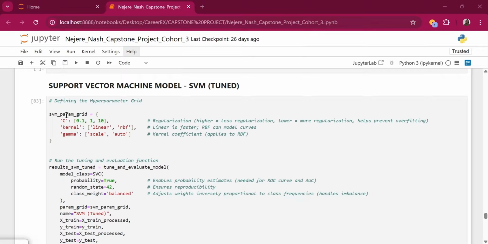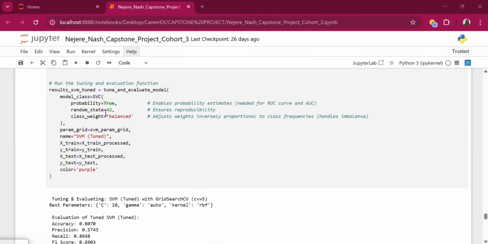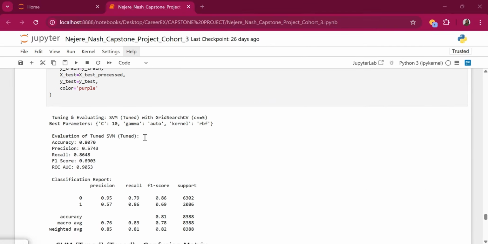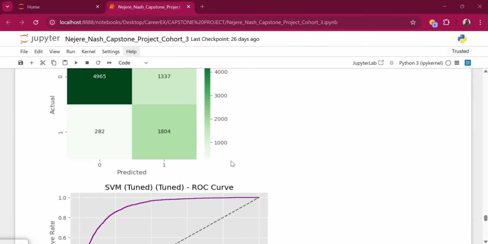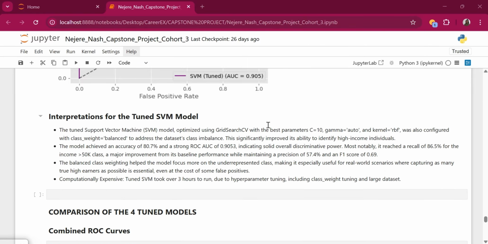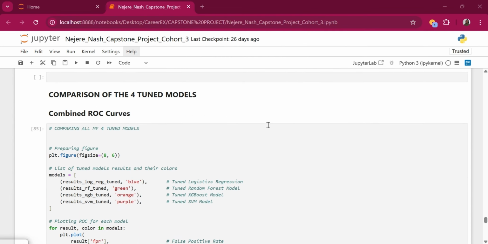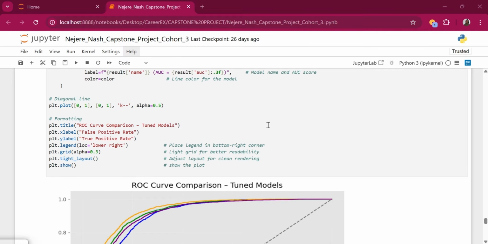So for our support vector machine, here are the hyperparameters and the values that I'll be exploring. Of course, I'm using class weight balanced to handle the imbalance situation of my data set. Again, here are the best parameters. Accuracy is looking good so far. This is very, very similar to my random forest, and again, like I said, my models are actually getting better at predicting the positive class. But so far, this is just a general summary. I ensured that I compare my tuned models just like with the baseline models, right?